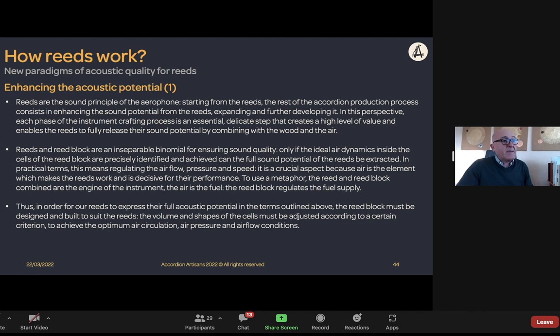This is a limit from the past, because in the past these parameters were changing, because the work was made by craft, by manual craft, which is not the same in working the reeds. And my research, my effort was to standardize these parameters for quality, fix the parameters, and understand what is important for quality. The next, please.